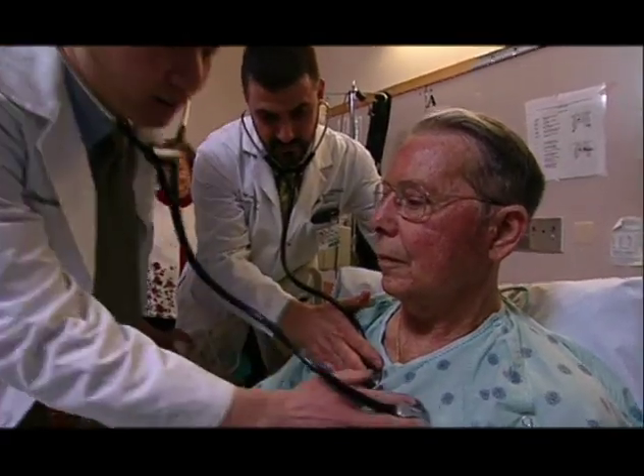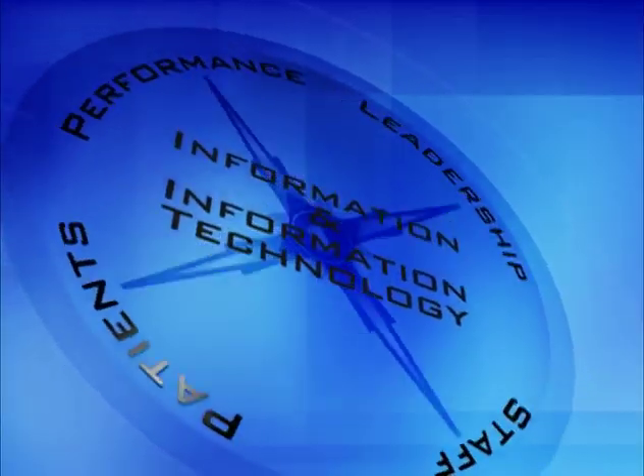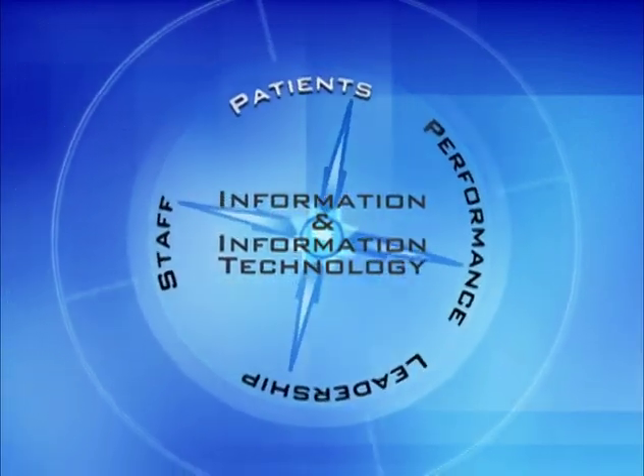I would rather surround myself with a team of super people — like we have here from care management, nursing, dietary, and physical therapy — to all come up with a good plan, rather than saying that I know everything about every aspect of the care. And I think that's something that's changing in medicine. Microsystems create climates that are patient-centered. The patient and the care team are working together — that's the real change.